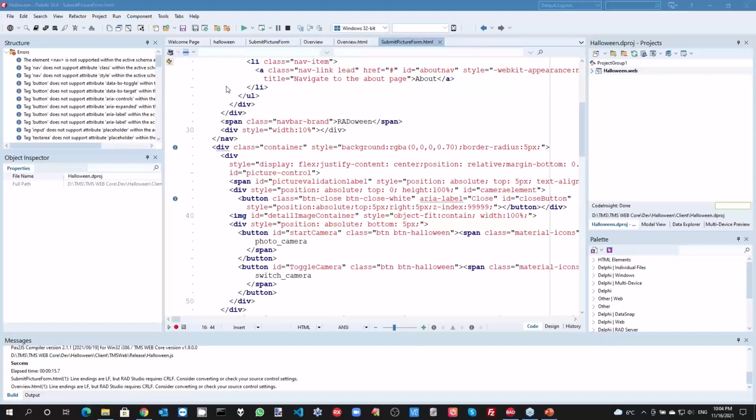What components does somebody need if they're like, oh my goodness, this is exactly what I need? How do they get started? Here we have used nothing more than Web Core for the front end, for the web client application. So this is 100% Web Core and no other components were used. For the server, we have used XData, so also no other products.